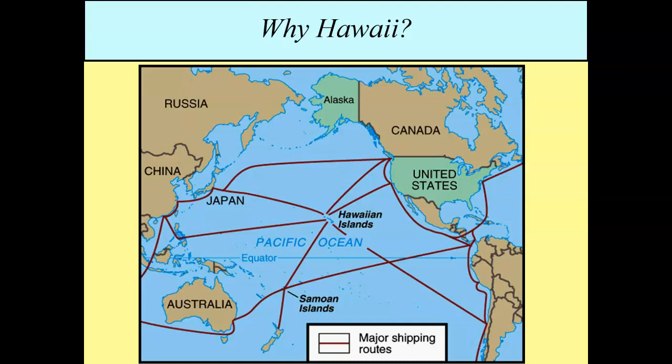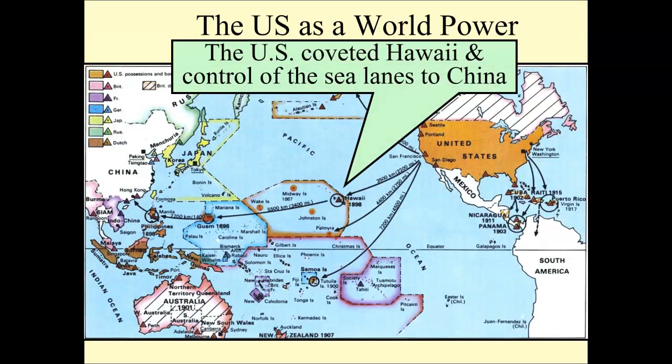So if we ask the question, why Hawaii, it does become of interest not only to the planters who are making money off the sugar, but also to the U.S. government, which is interested in expanding its Navy. And one of the first things that will go in Hawaii, of course, is Pearl Harbor. A lot of this imperialism is going to be about naval and military bases, right? Which is what oftentimes these areas are. Pearl Harbor is still present, of course. We know the story of that. And we would see the same thing in Cuba with Guantanamo Bay. It's acquired during this time period.